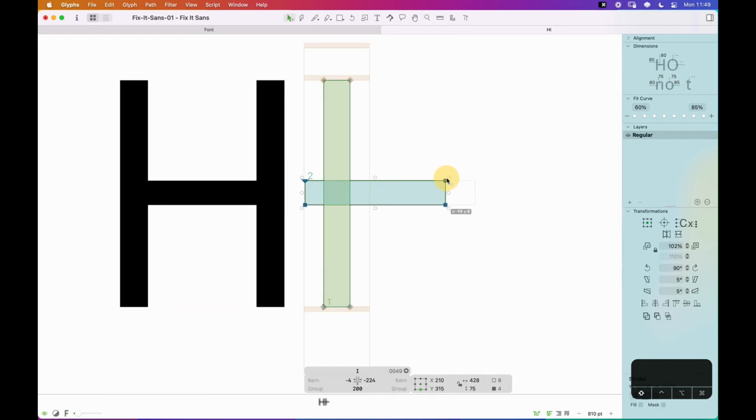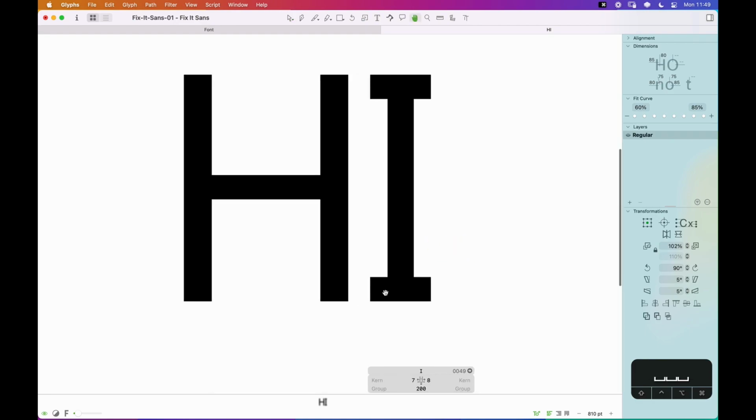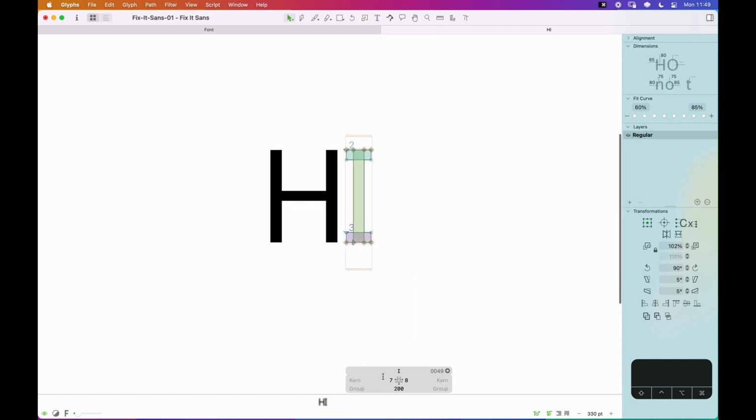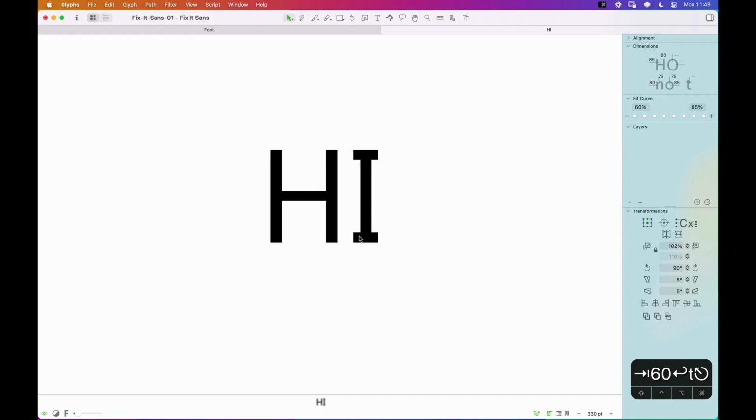for the sake of just talking about it, maybe we do something like this for the I. I'll just go ahead and center that real quick. Again, I'm keeping the same philosophy as I did with a lot of the other pieces, where I'm making that vertical line just a little bit thicker than my horizontal line. Again, it's that visual compensation, visual trickery that we're after here. So there we go with the I. We'll just do that for the sake of doing something a little bit different.